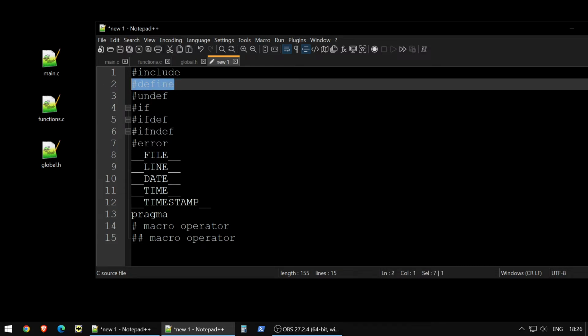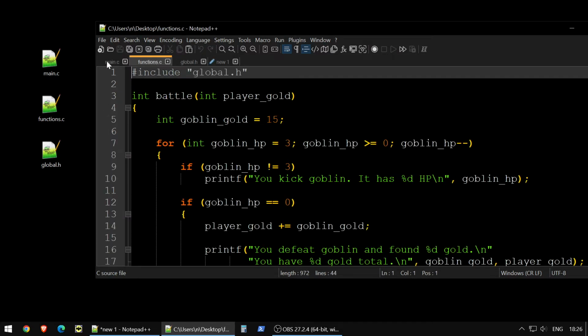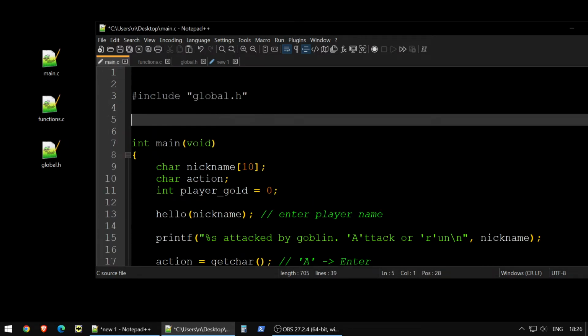The first preprocessor directive is define. What does it mean? We're creating a macro. For example, let's write define number 123. It means that we created a macro. The name of this macro is number, and it contains the value 123.